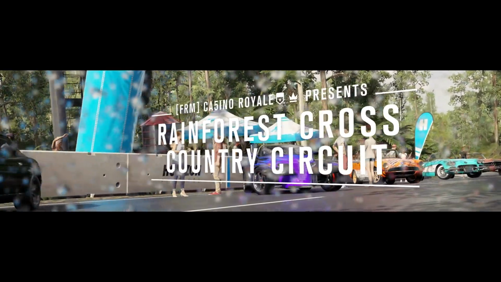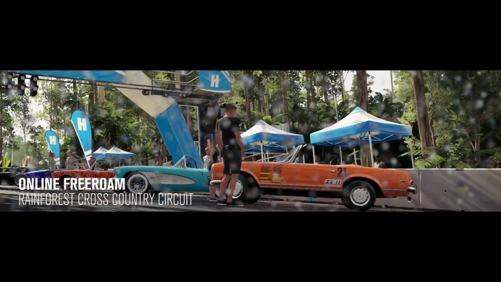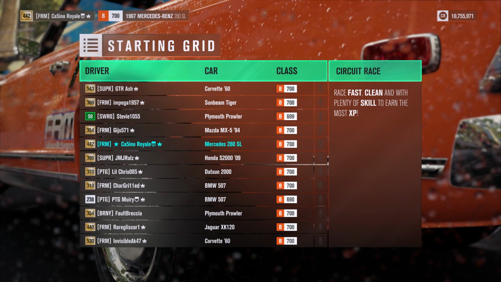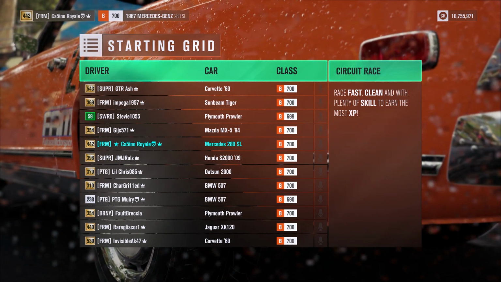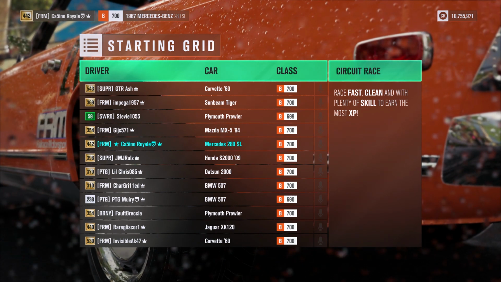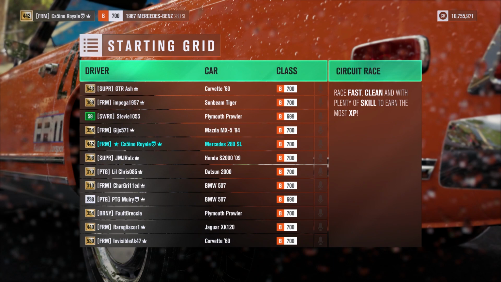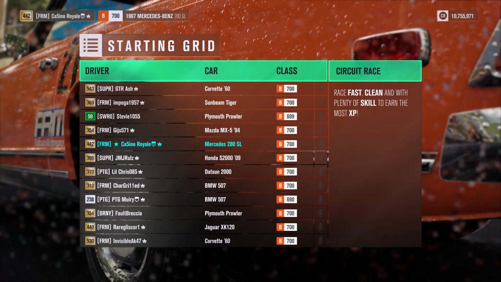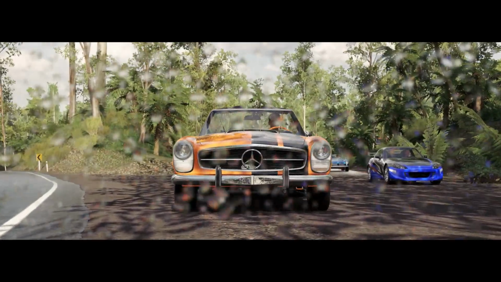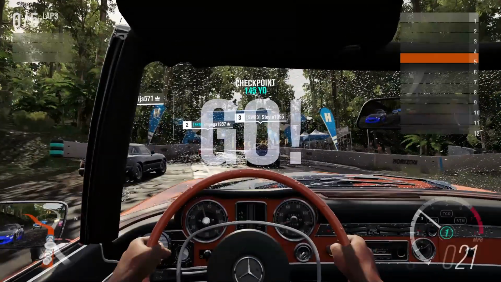And to finish off, we have got some rain at the Rainforest Cross Country Circuit. I think there are two cars with hard tops that are going to be the lucky drivers in this field. We have a half-decent starting spot on the grid. Now, the power cars are going to have some fun here. The Rainforest Circuit is quite a brutal place. Quite a brutal place indeed.